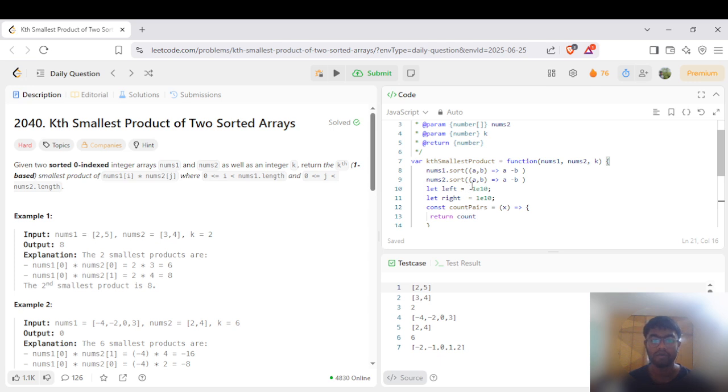Okay, so before we proceed any further, let's try completing the count pairs function that we have here, right?